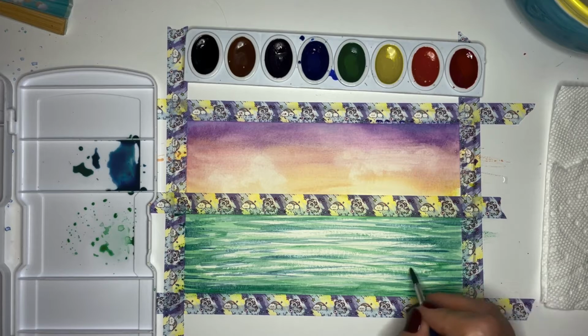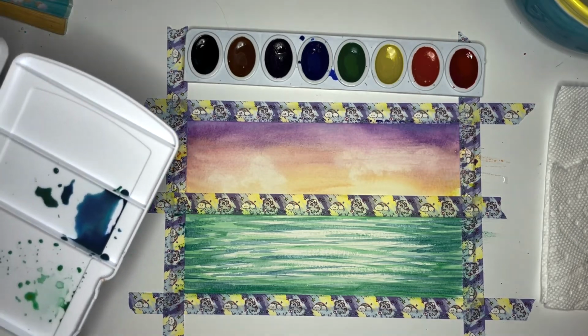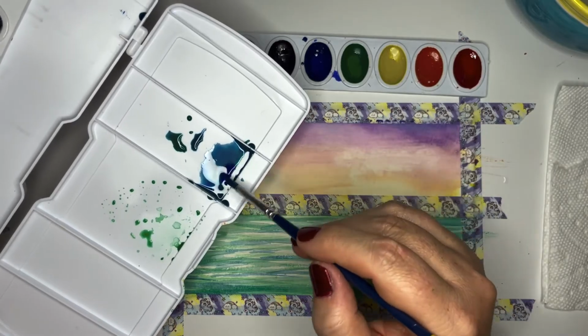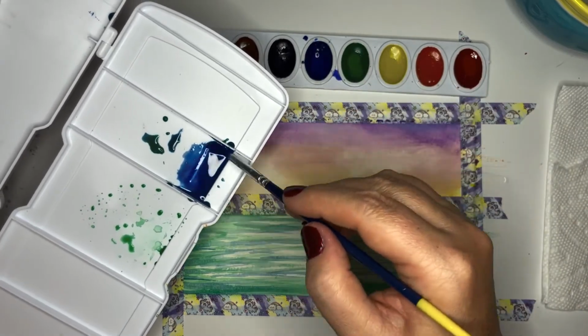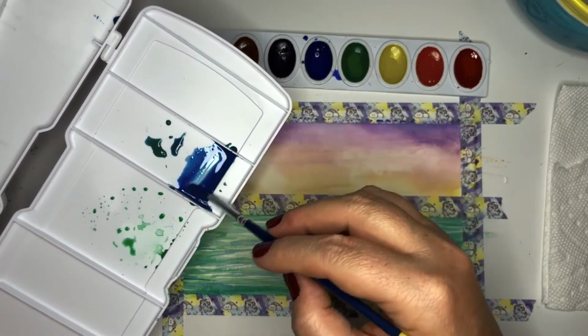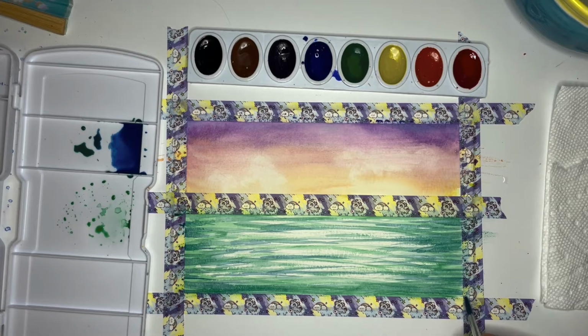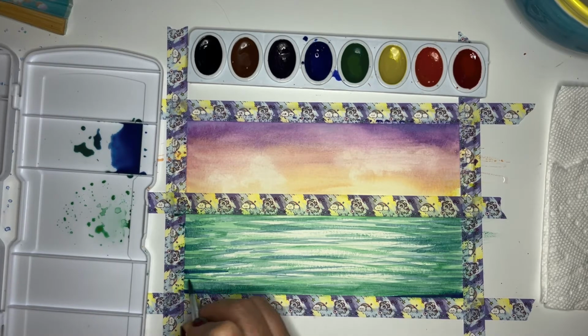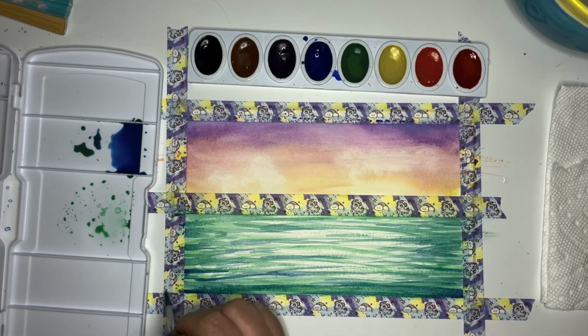Meanwhile, we'll keep adding some of these kind of almost like zebra stripes coming from the side. And then we can add more blue. So it's just this process of slowly making this darker and bluer. And we just do that by adding a little more of the blue pigment to what we have over here. You could also make it darker and greener. That is completely up to you. And then I'm going to come down from these bottom edges and continue adding just a little bit of that dark from the bottoms and the sides.